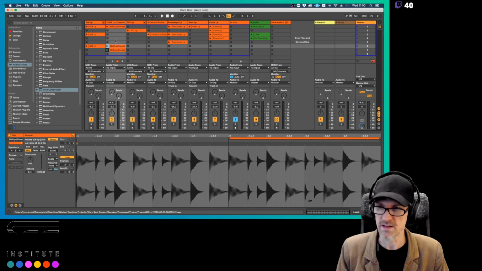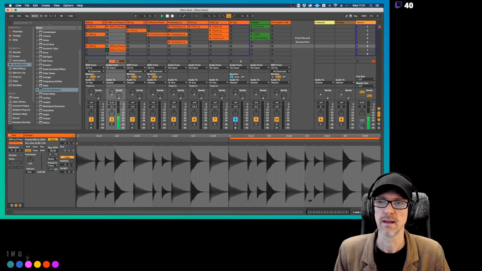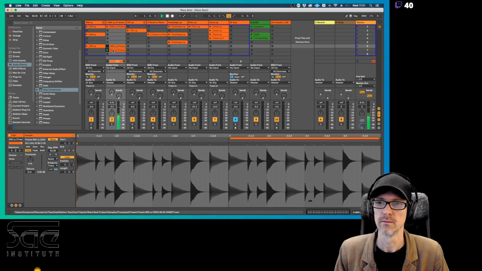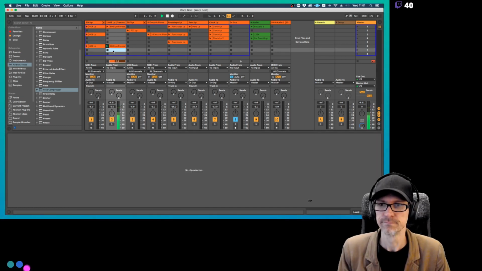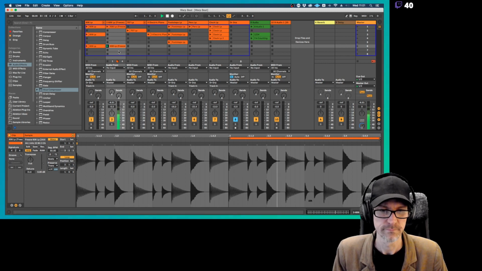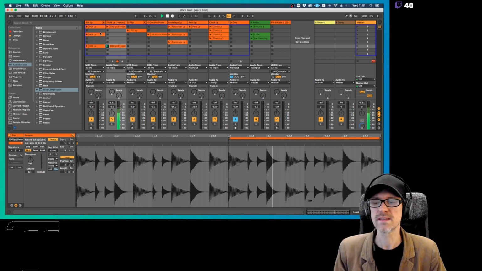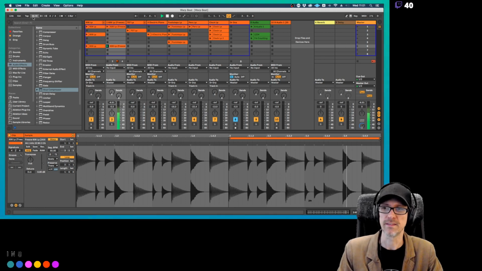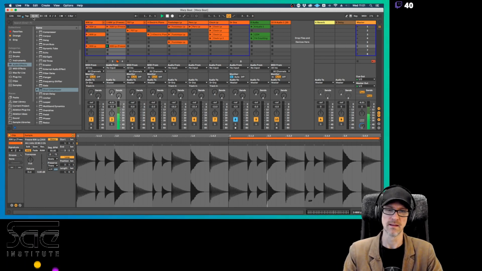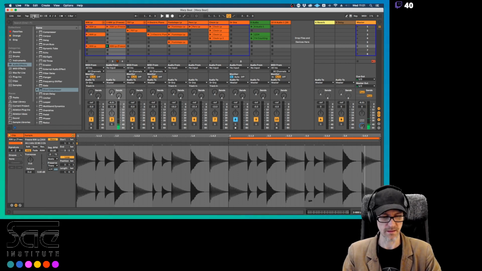So we got this. Now, if I slow it down even more, it's going to sound great. Not that one. This one. Okay? And the reason why it sounds so good is because everything is nice and separated. And the more separated stuff is, the better it's going to sound. So I'm going to put it back to 92.